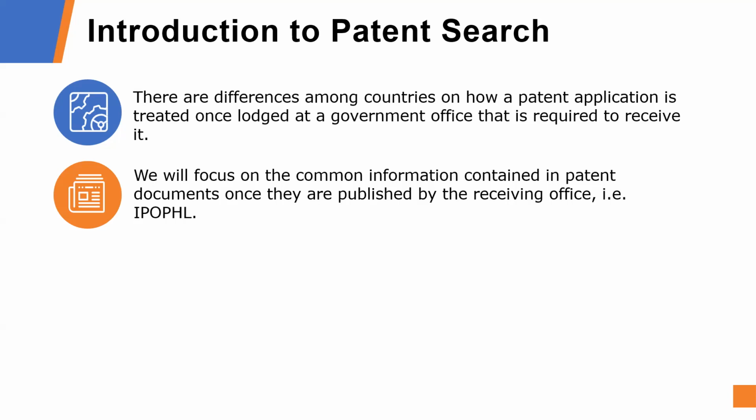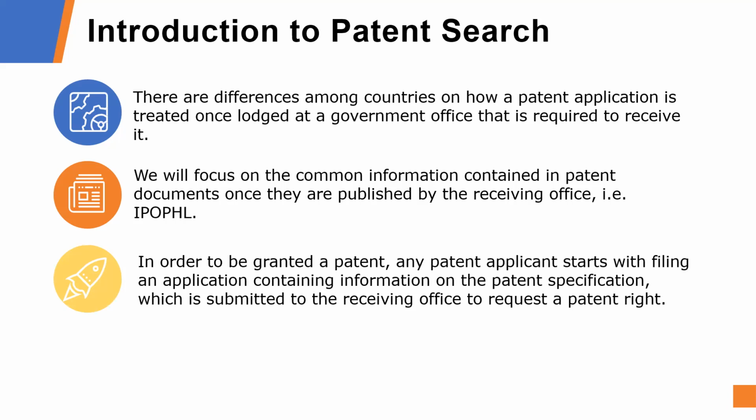What I would like to share is the common thing that we do when there is a patent application. How is this being processed by the Intellectual Property Office of the Philippines? When you apply for a patent, basically that starts with filing an application containing information on the patent specification, which is submitted to the receiving office, the IPO field. For this particular discussion, we may be focusing on the patent.